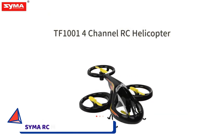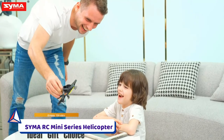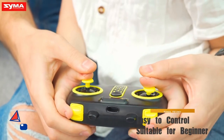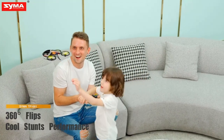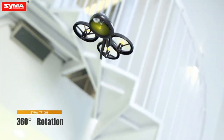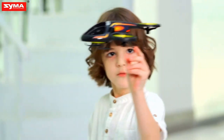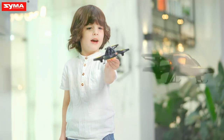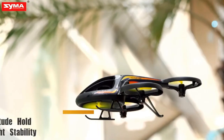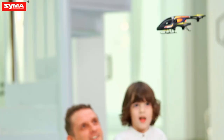Number 5: SYMA RC Mini Series Helicopter. The forward-thinking design of the Syma TF-1001 Heliflory 360 doesn't just look good — it helps it perform in ways that other RC helicopters cannot. The one-button take-off and landing on the controller allows beginners to get up in the air safely and land without trouble. Once you have the basics under your belt, you can switch between two speeds and do 3D flips. The TF-1001 is an excellent choice for newbies and hobbyists. New pilots can stay in slow mode and practice drills, while the more advanced will have a ball doing flips, stunts, and racing friends.